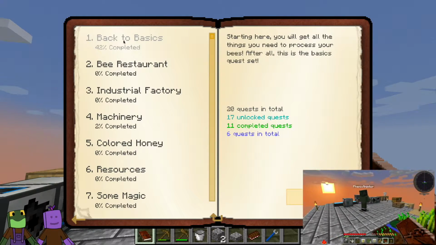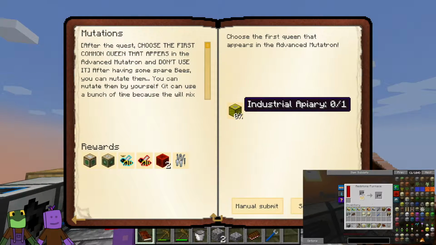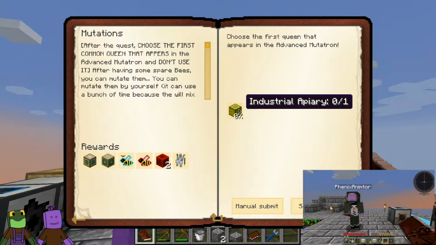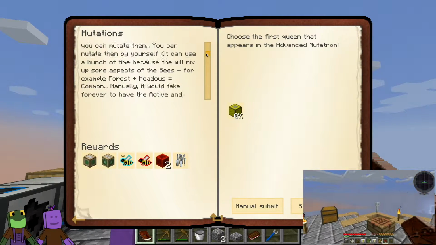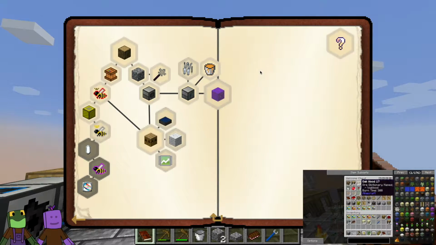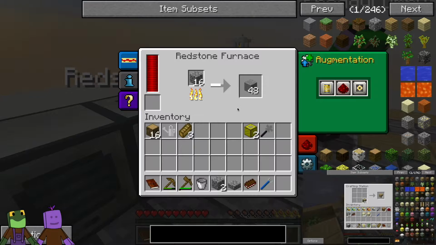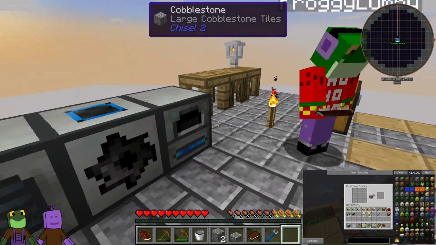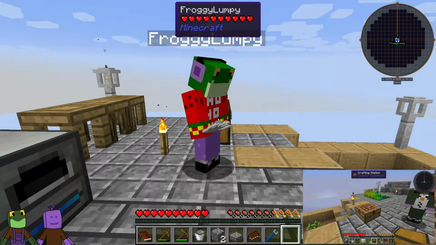Because the next one, I'm pressing all the wrong buttons, is asking you for the industrial apiary that was given to you. So you wanna make spare bees first, for mutations, which we'll get to in a moment. But we need to make some spare bees before we continue on that. Definitely. We're also running out of area here, so I'm going to make us another chest because I want to put just the bees in a chest. What do you think? Sounds good.